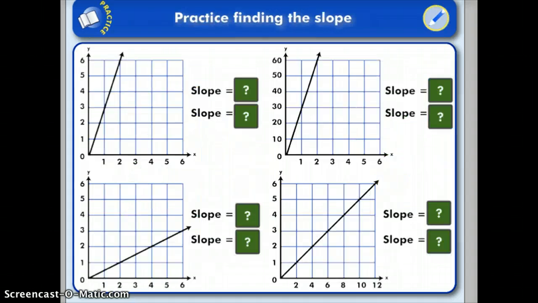So we're going to practice finding the slopes with these 4 lines. So you probably are going to be wanting to pause the video, kind of counting the lines and stuff on your computer, and then you're going to be writing these down so I know you have been working on this video. So let's start with the first one on the top left.